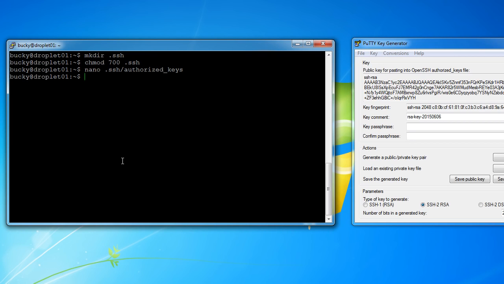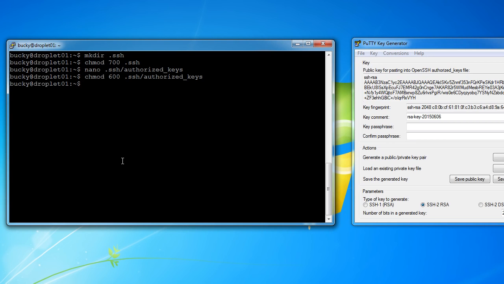Now the last thing we have to do is this. We already set up our permissions for the directory, but now we want to edit the permissions for that authorized keys file, so the owner can read and write to it. So chmod, this is 600. 700 is if you want to execute them too. 600 is just for reading and writing without executing. So again, that's .ssh authorized underscore keys, and hit enter.